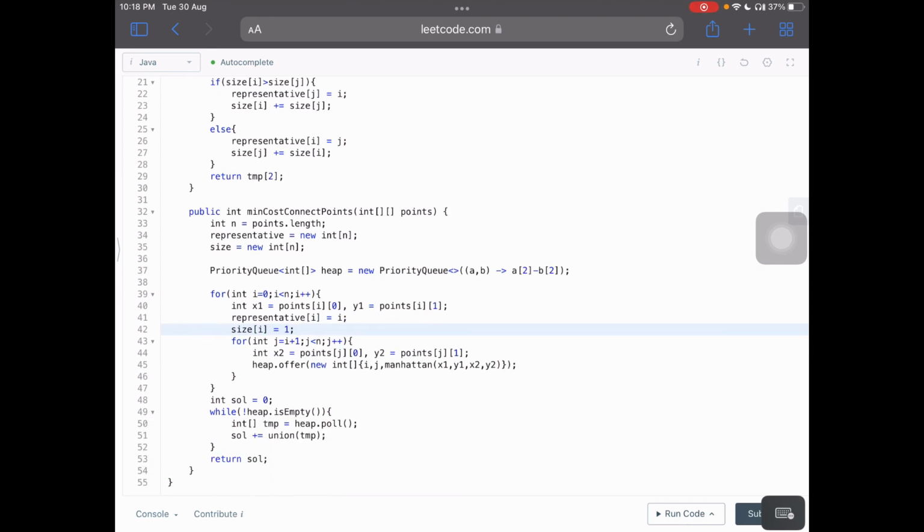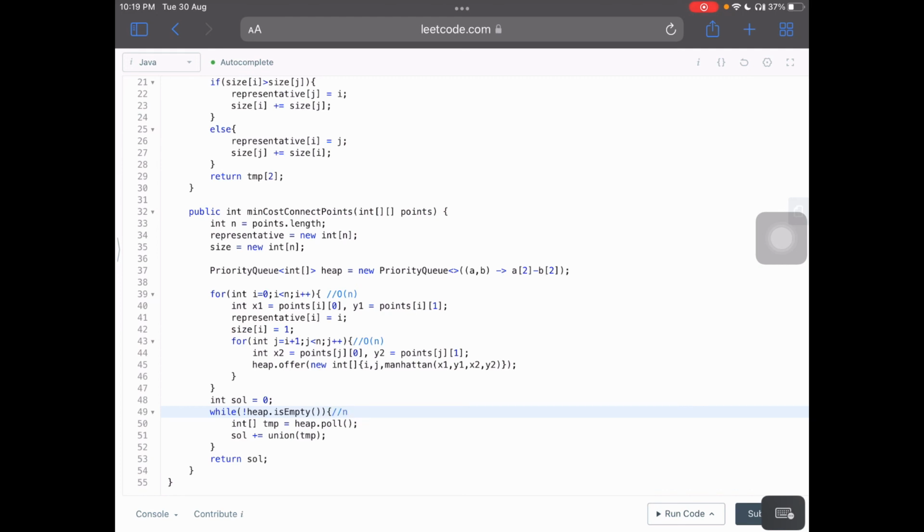So what is the time complexity for this particular algorithm? So we are applying 2 for loops, right? So this will take O of n, and this will take another O of n, right? So it will be O of n square, and then we are adding all that to a heap. So this is O of n square until here, and because we are using a heap here, we are actually doing a heap sort, right? And we are doing it for every single element here. So until the heap is empty, we are doing it. So we are applying heap sort on n squared elements.